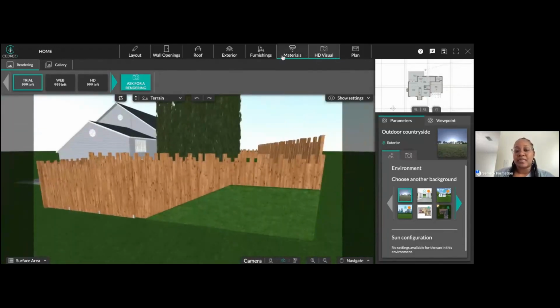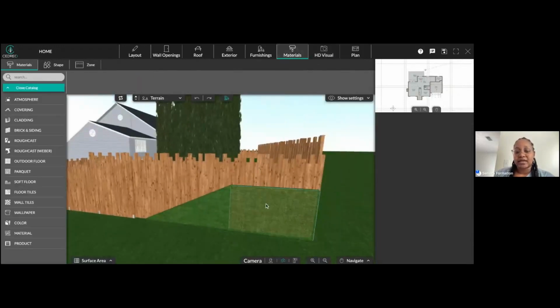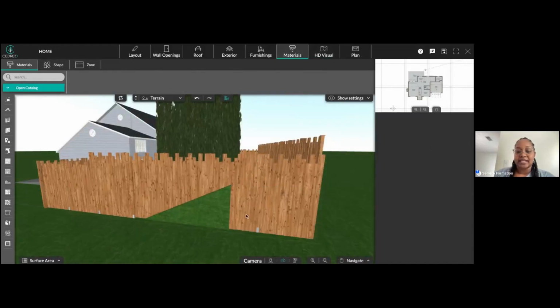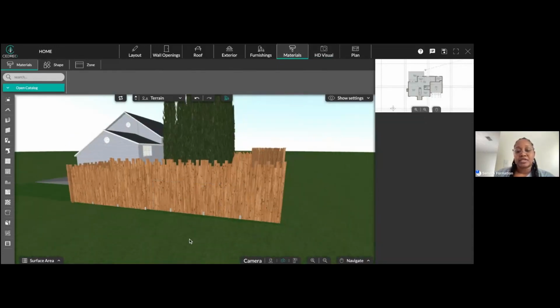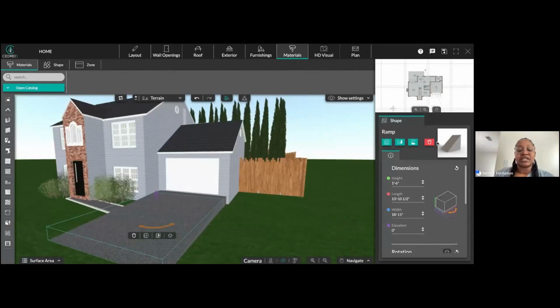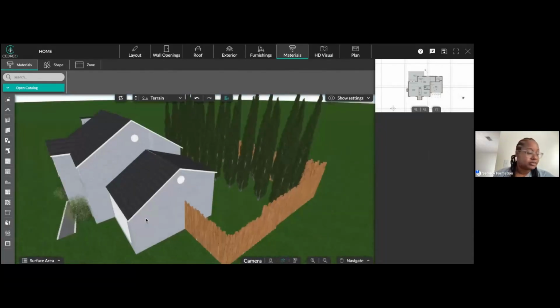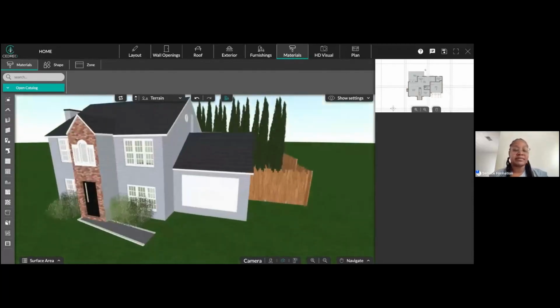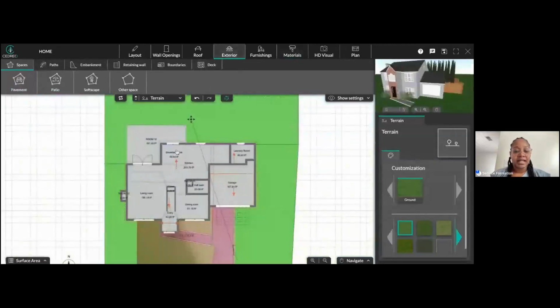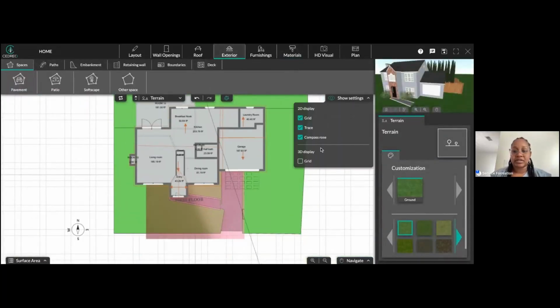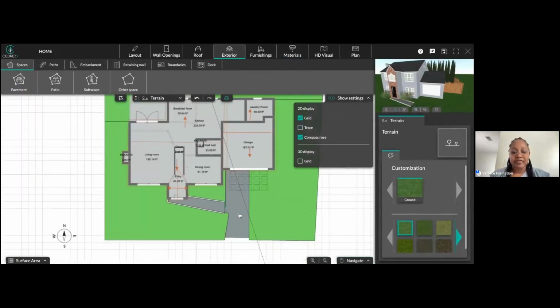So you have to just go back to your material step, click on the shape that you added, and then just delete them. Because the software is not going to delete it for you, because we don't know what you want to keep and what you don't want to keep. And the same thing goes for items that were created in your exterior step, like this driveway and walkway.